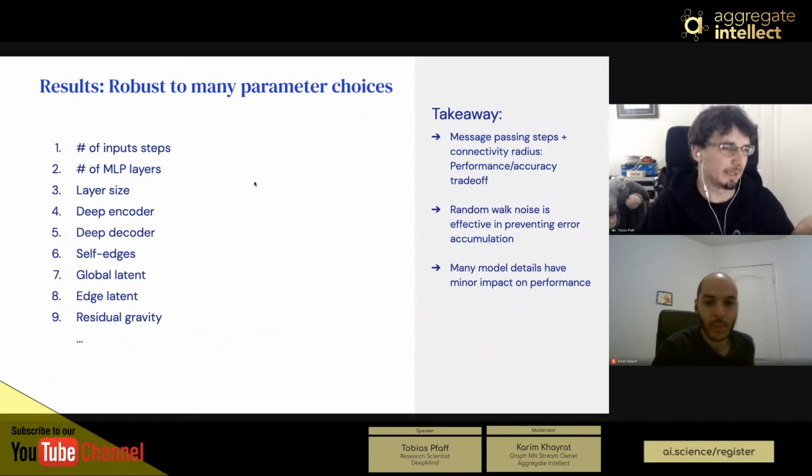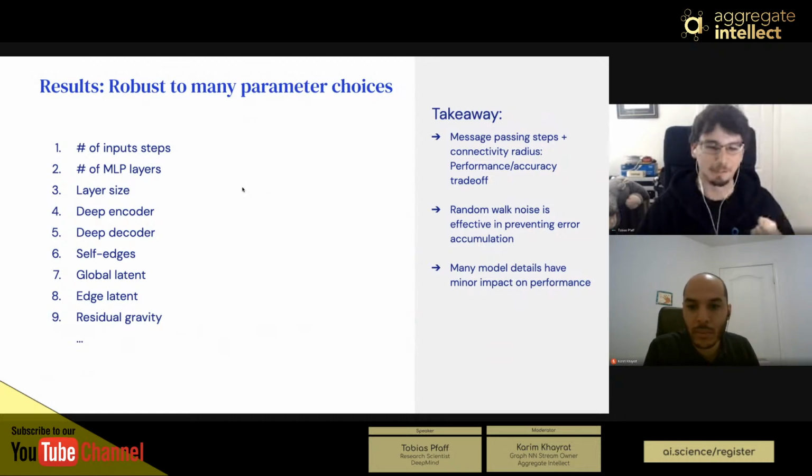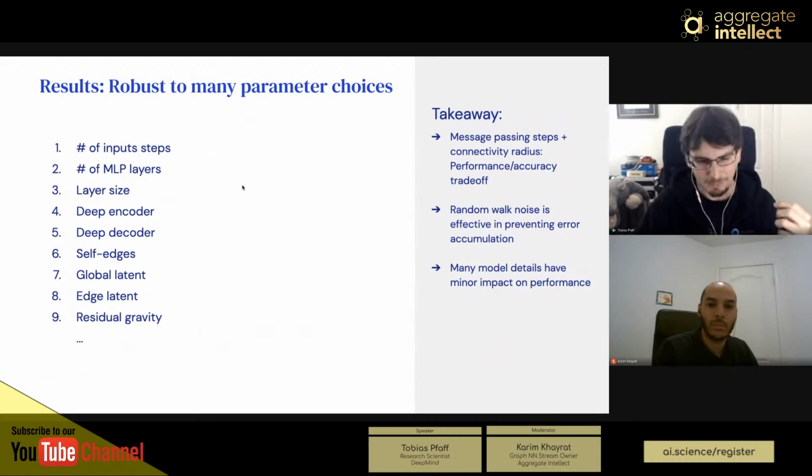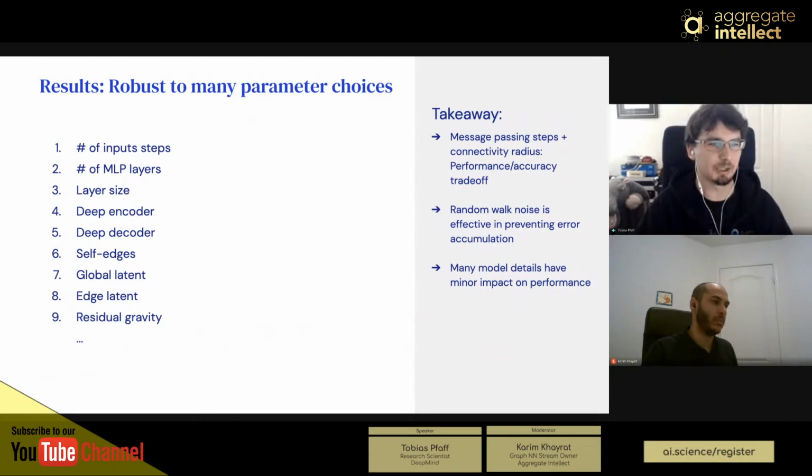And finally, I think the most important finding here is that a lot of these tests we did didn't actually change performance all that much, right? This is especially true for things like, do we use 2 layers or 3 layers in the MLP? Or how many neurons do we put in? Once you're above a threshold where you have enough capacity to model the behavior you want to model, it doesn't actually matter that much anymore. And that's really good news because it means it's probably a model that's not that hard to re-implement. If you get a detail slightly wrong, it doesn't really matter that much, right? It also probably gives us hope that you can apply this to a slightly different problem and still get some good performance out of it.